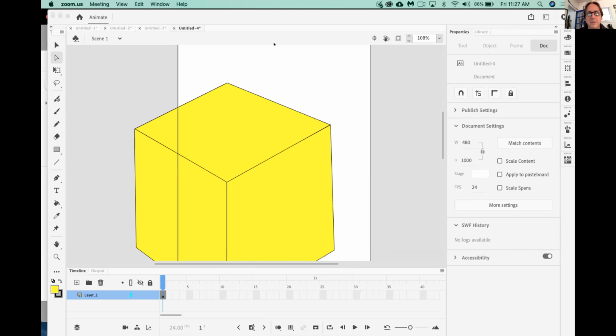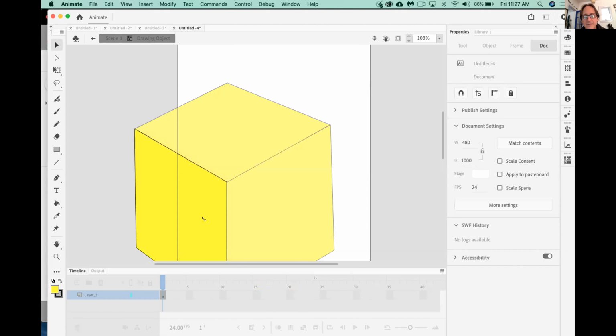Now I want to mention something about this. If you double click an object, you get a new mode. So if you get your black arrow and double click one, look what happened. In the upper left, it looks like you're in symbol editing mode, doesn't it? It's telling you that there's an object there. Everything else looks kind of milky, right? This is not really symbol editing mode. This is what Illustrator calls isolation mode. It lets you work on this thing alone. I can't actually touch the other ones, but I can touch this one.